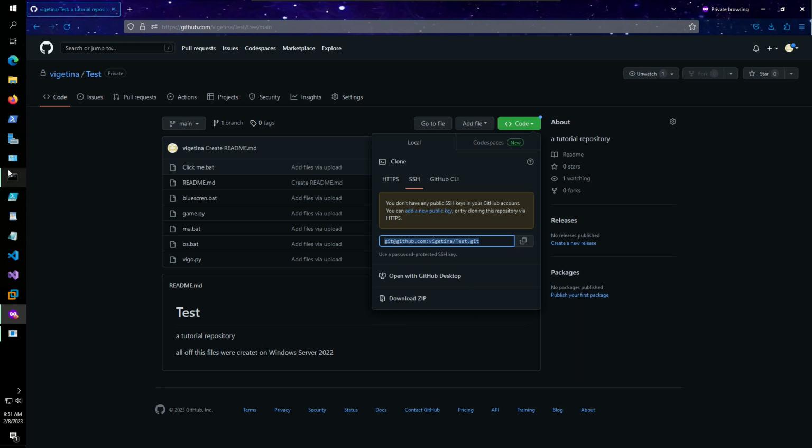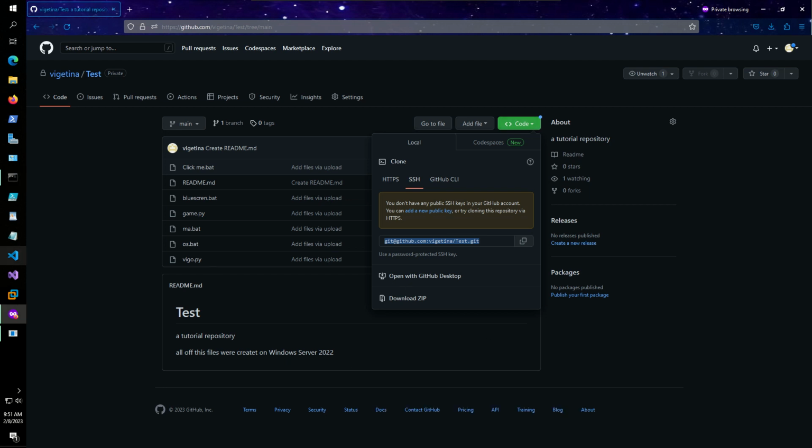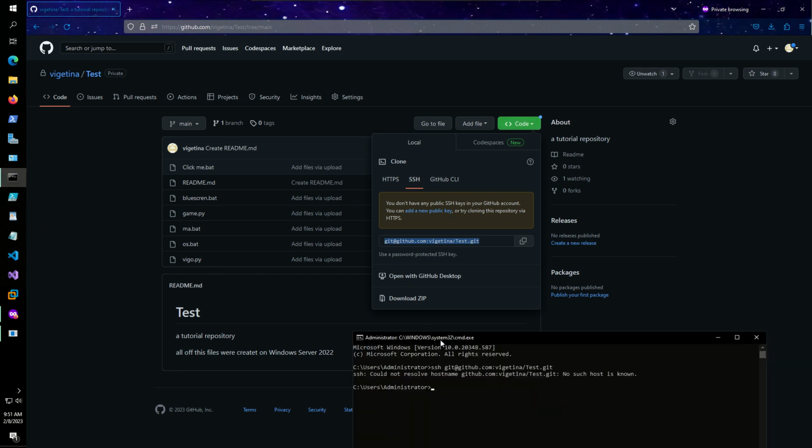Copy, launch your command prompt again, and enter that. Click on enter. SSH cannot find it. That's fine. You can just leave it.